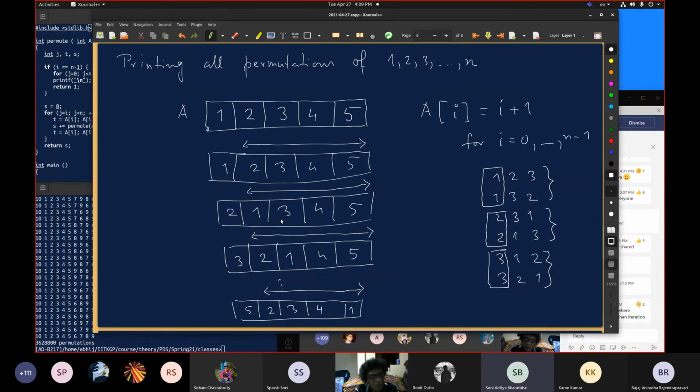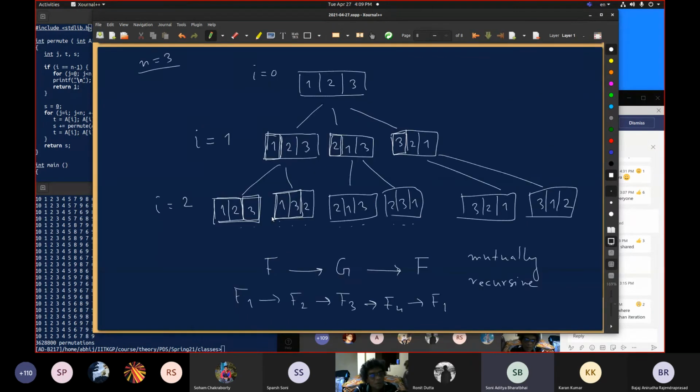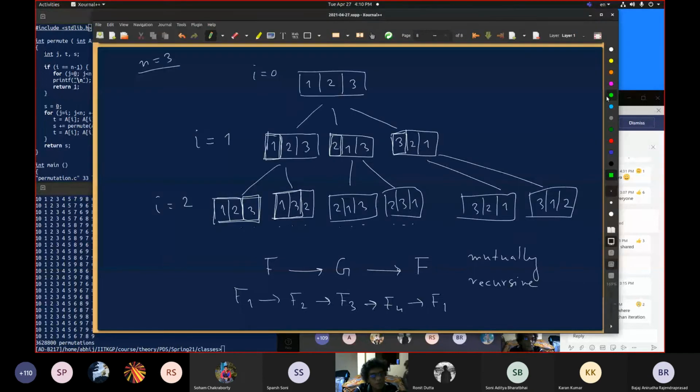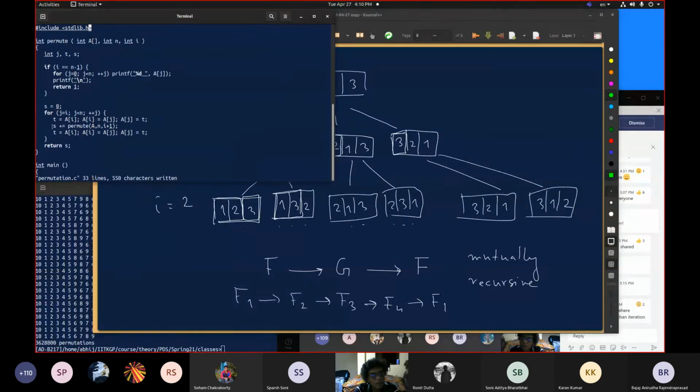Sir, I did not understand how you calculated the total number of permutations because S is a local variable, so I am unable to visualize. Yeah, okay, let's once again look at this example, how it works. So S is a local variable, but I am returning this and storing it somewhere. After a function returns, these local variables are no longer existent. You cannot call them. But whatever this function is returning, if you store that somewhere, you can use that value, not perhaps with the name S, but with some other name. Let us see how it happens.